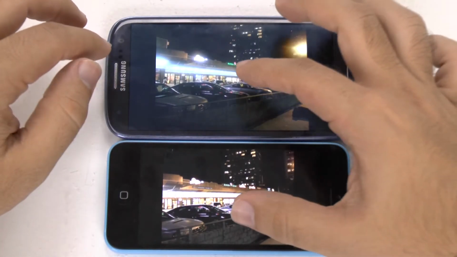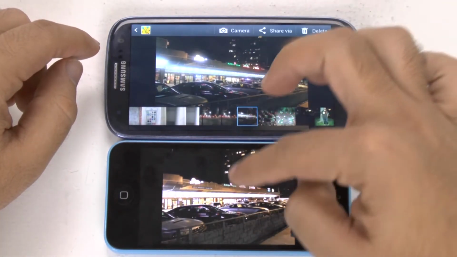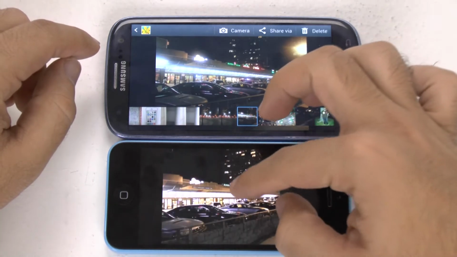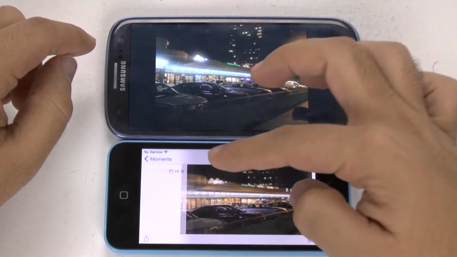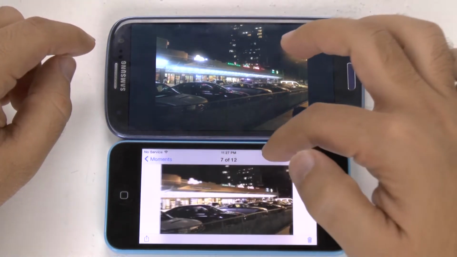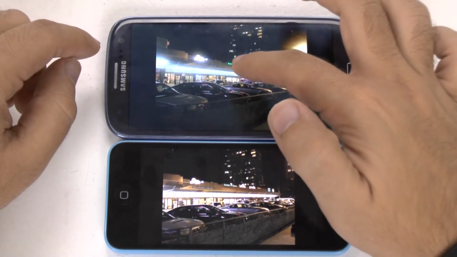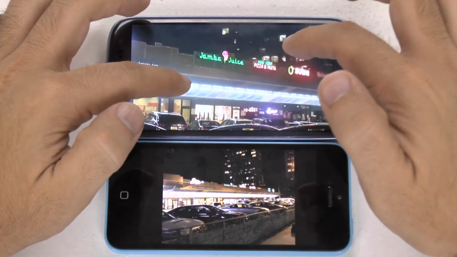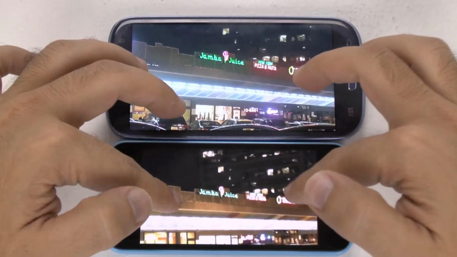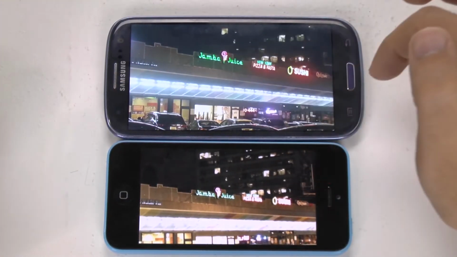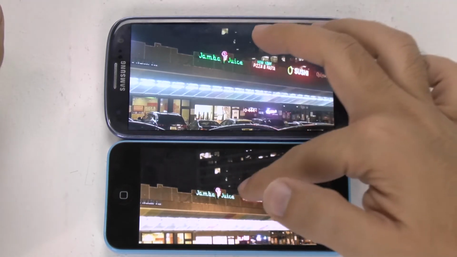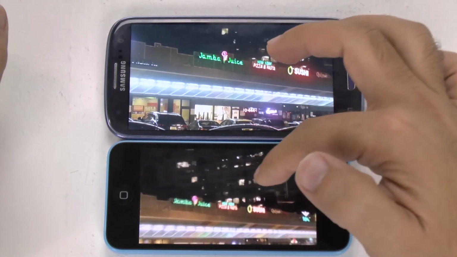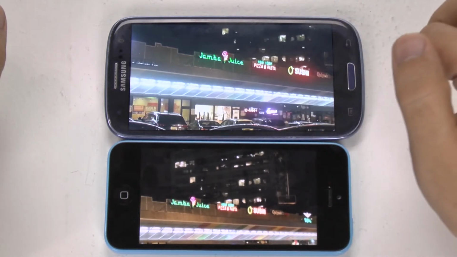Now when we get to this area, again, this is low light mode versus, I believe HDR is what the iPhone 5 is using on this one. No, sorry, this is HDR. So this is a regular one, which if we zoom into the Jamba Juice area, let's just zoom into that. This one made out a little bit clearer. Again, this is with low light. So now when we do HDR mode though, that clears up a bit better.